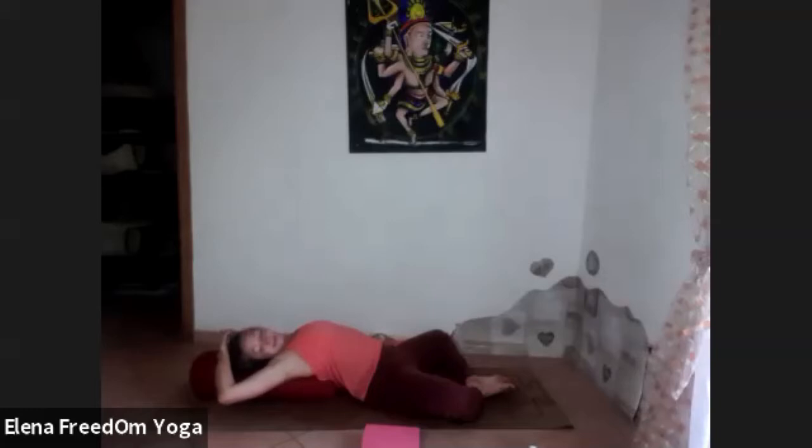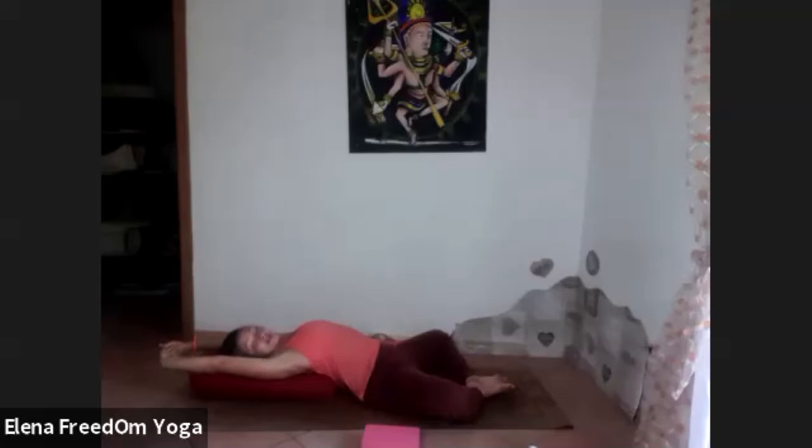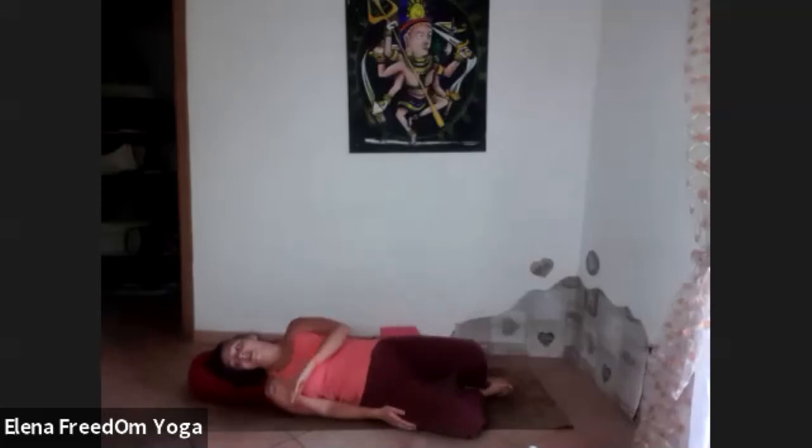Three breaths. At the end of the third breath, straighten your arms behind you, but push the arms back into the shoulder socket. Imagine to spread your shoulders, arms straight, palm of the hand facing the wall behind you. And release. Okay. Roll on your right side. Stay on your right side for a few moments before pushing with the left hand to sit up.